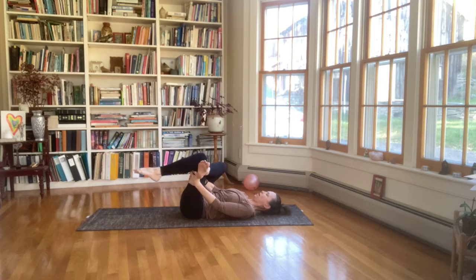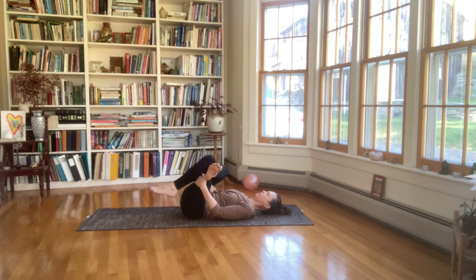And then draw the pubic bone towards the navel to tilt the pelvis. Even yourself out at the back of the pelvis and feel the stretch in the left buttock. Relax the shoulders, relax the right leg. Breathe slowly.